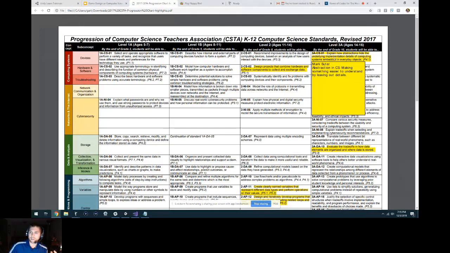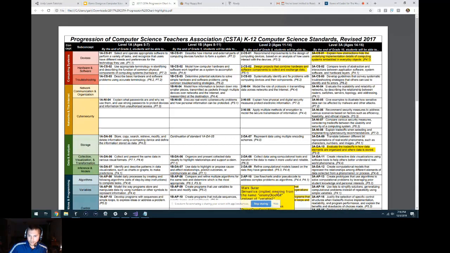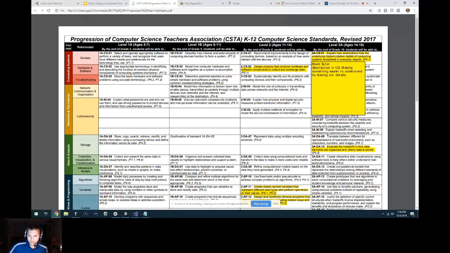And so abstraction is essentially taking an overarching concept and breaking it down into smaller pieces. So I think I actually have one in here. But if I were to say, well, I want player one, I want the person with the most points to win in a basketball game. Say you're making a basketball game.